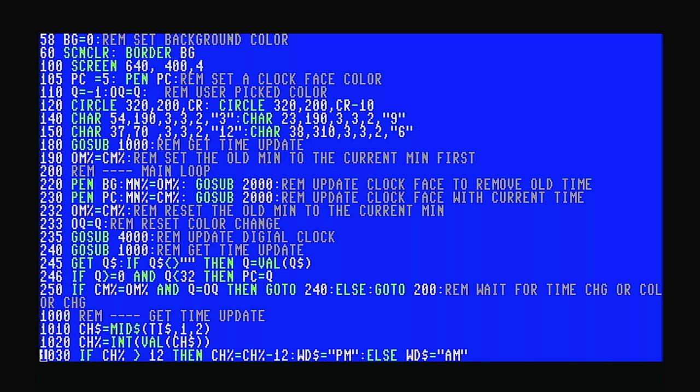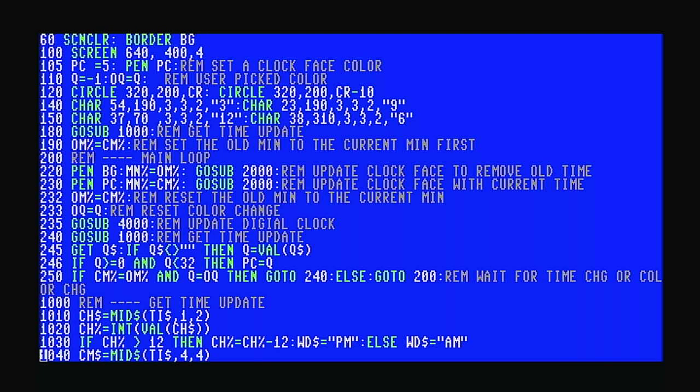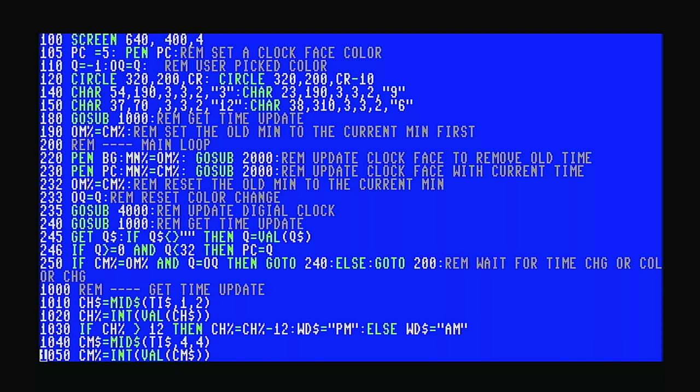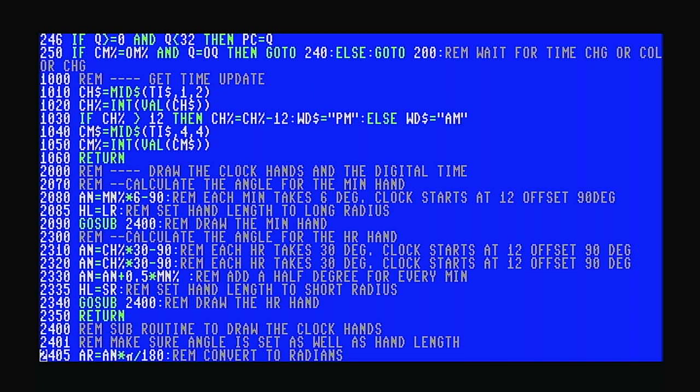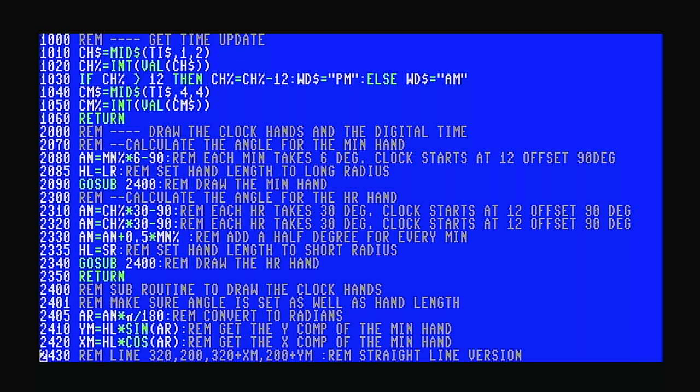It's got a couple of subroutines: one that goes and checks the time, one that draws each clock face hand itself, and then one to update the digital clock at the bottom. One neat function here that was kind of an afterthought, but I'm glad I did it: when you look at the hour hand on an analog clock, it doesn't stay stationary between the hours. It moves slightly until it's in position for the next hour. So line 2330 does that, so that the hour hand will move a small bit of angle, half a degree, each time the minute moves, so that it will be in the right position the next time the minute hand gets around to the next hour. So that's kind of cool.